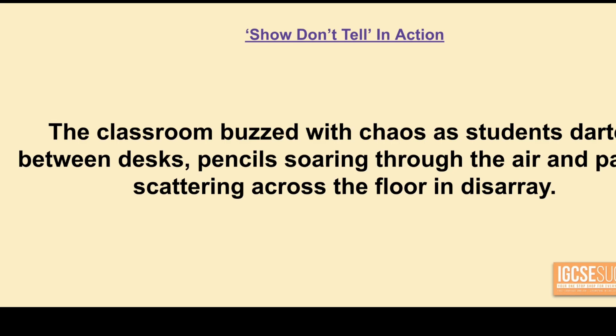Now the second image that I've used describes the students darting between desks, and this shows motion and very much implies that the students are moving quickly, of course, and with purpose, but perhaps in a frantic or disorganized or maybe even dangerous way. Now that verb darted creates an image of sudden sharp movement, effectively adding to this sense of disorder and urgency in the classroom.